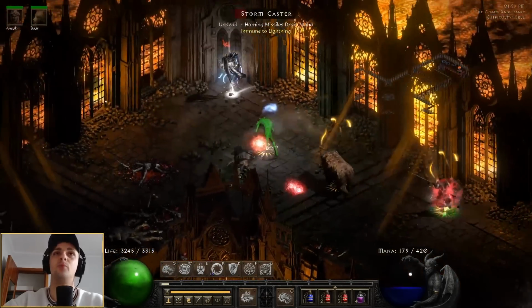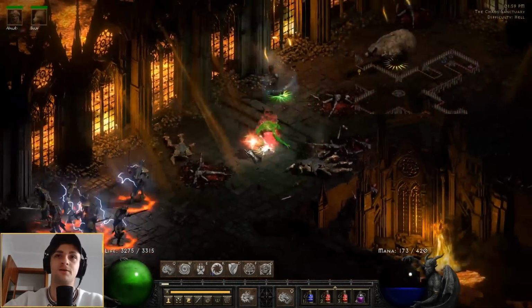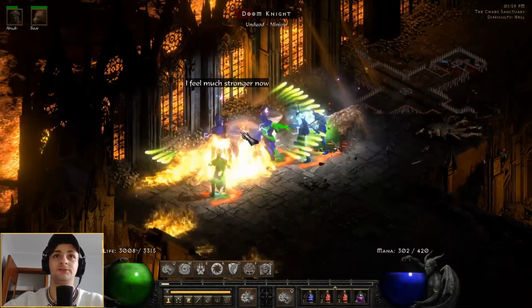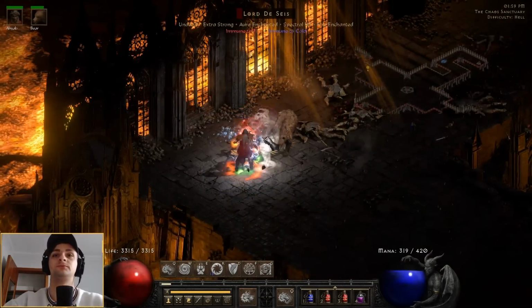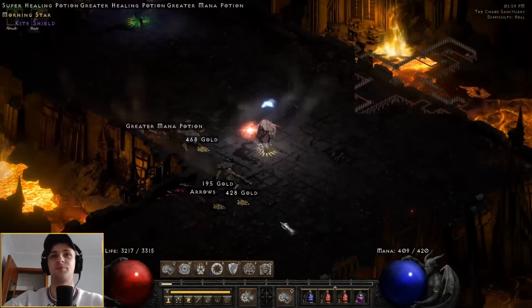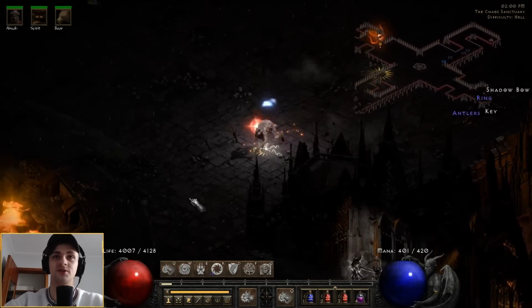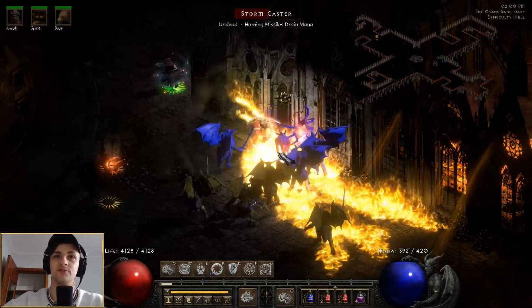Alright, let's see how bad Deceased wants to be today. Hello. Hey. Don't kill us, Heb. Yes. And that's players 8. Lord Deceased. And of course we can summon our Oak Sage for the boys. Recast the Cyclone Armor, which I forgot to do.